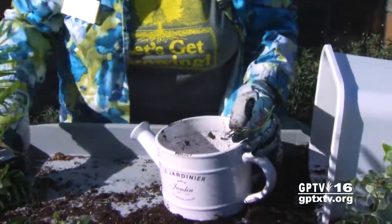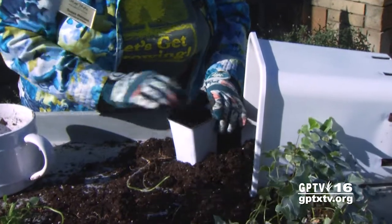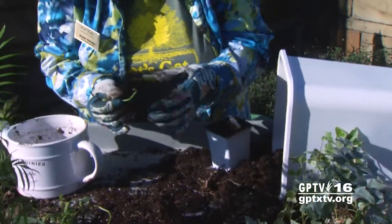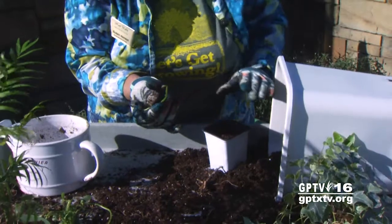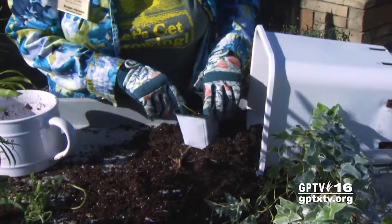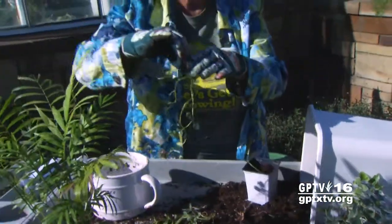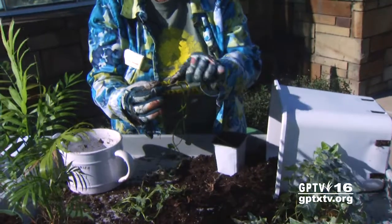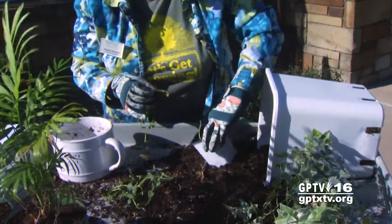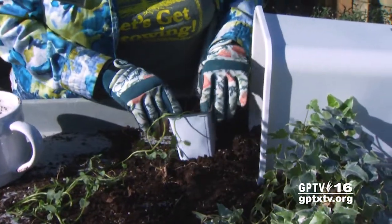So what we're going to do is take this little four-inch container, fill it to the top with soil, and then take just a little cutting. We have a little node at the end — I've made a little hole with my finger, stick it in, and cover it up. In addition, these two can also be made into cuttings. You can see this little stalk is dead, so I'm going to break it off, make another little hole, add a little bit more soil, and firm it into the container.